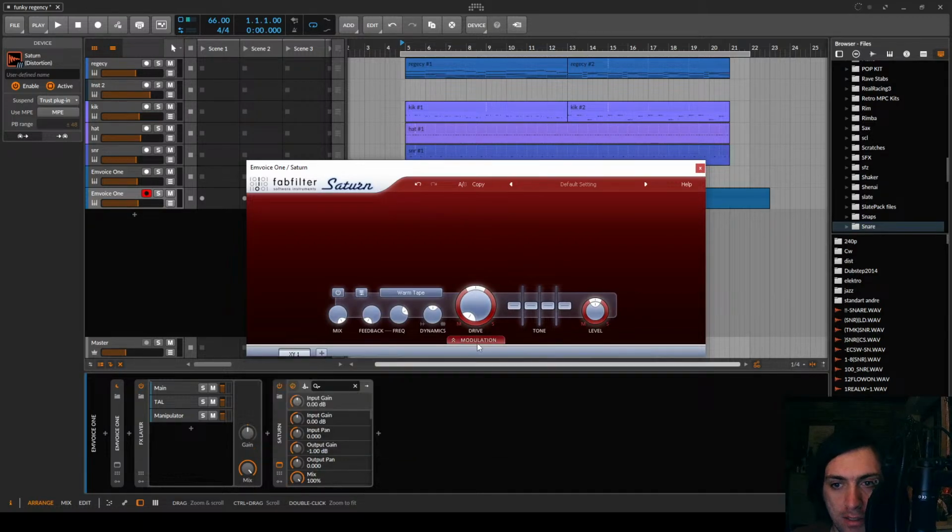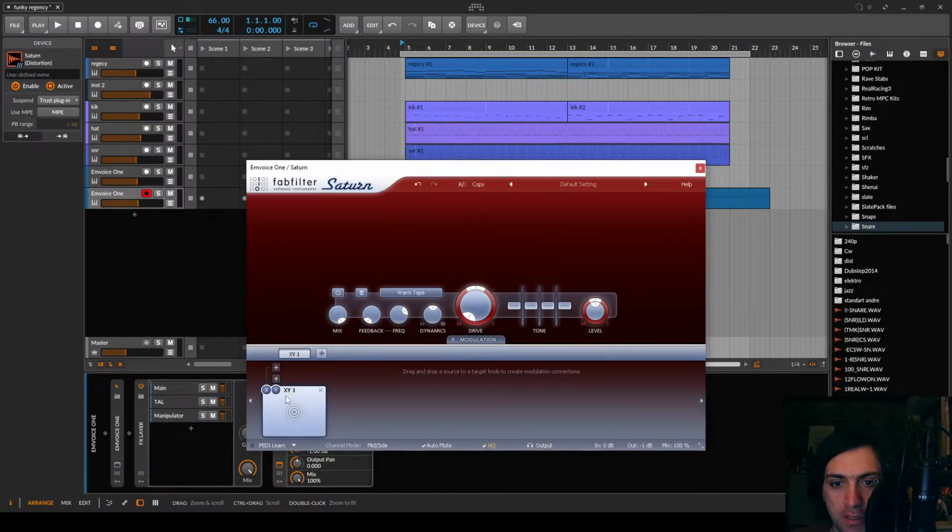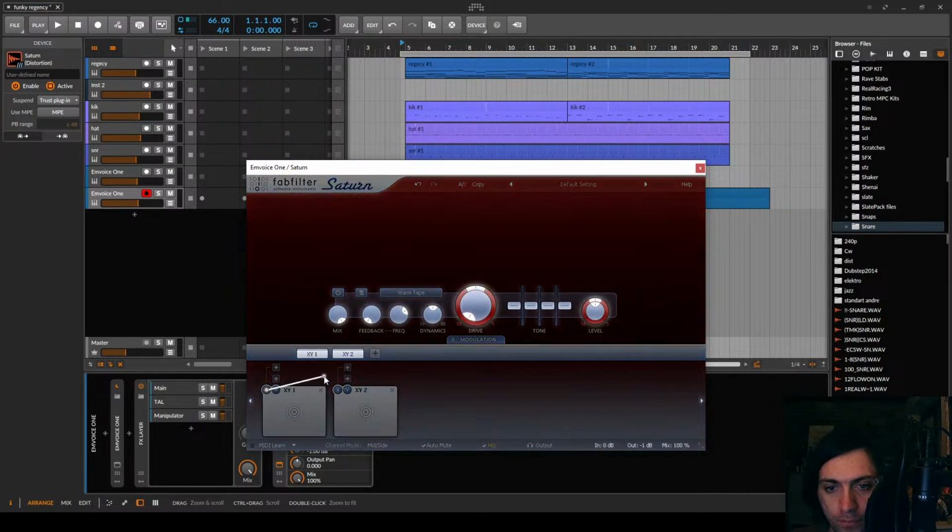Okay, an XY controller is basically 2 macros. So, another XY controller. Now the first one should modulate. How did that work, right? Ah, I forgot how this modulation system works. Oh yeah, you have to drag it. Okay, so this modulates. Hey, I cannot drag it onto the other modulator.